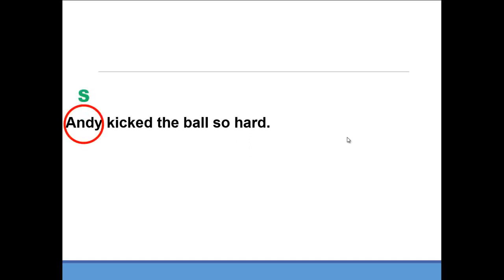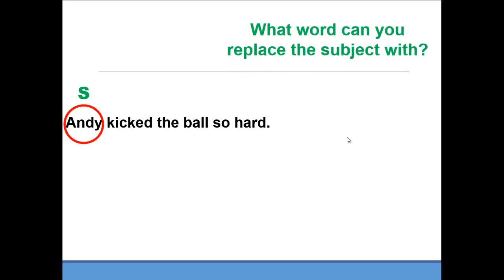Before explaining what the subject pronouns are, let's take a look at this example. Andy kicked the ball so hard. Who kicked the ball so hard? Andy. So Andy is the subject. Great. Think about it. What word can you replace the subject with? We can replace the subject with the word he. So instead of Andy kicked the ball so hard, the sentence is gonna be he kicked the ball so hard. So he is a subject pronoun.